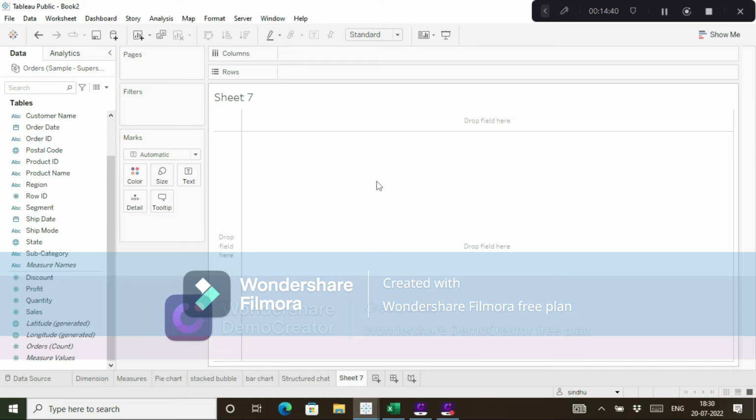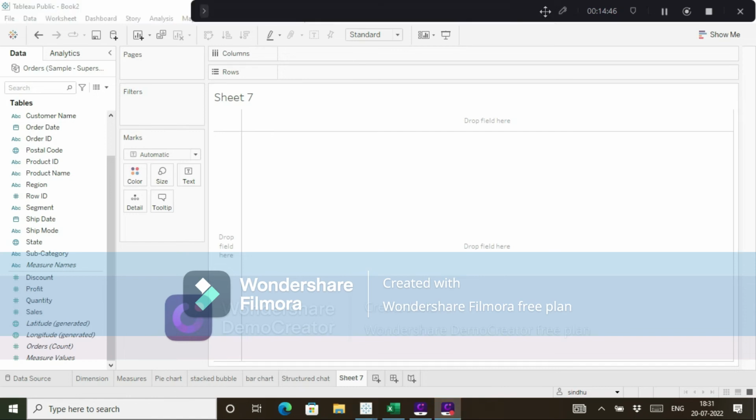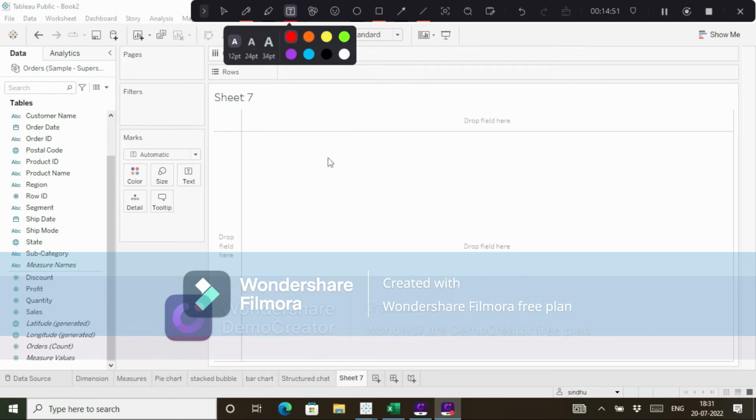So these measure names and measure values are called auto-generated fields, which are automatically created by Tableau.